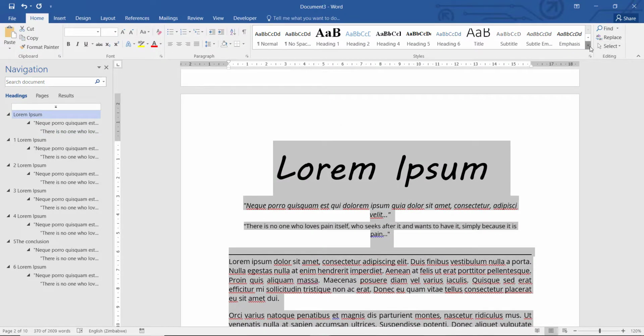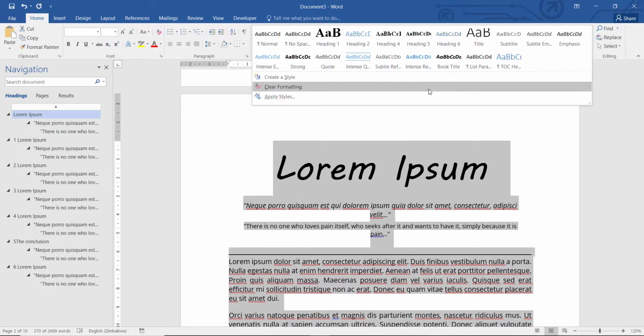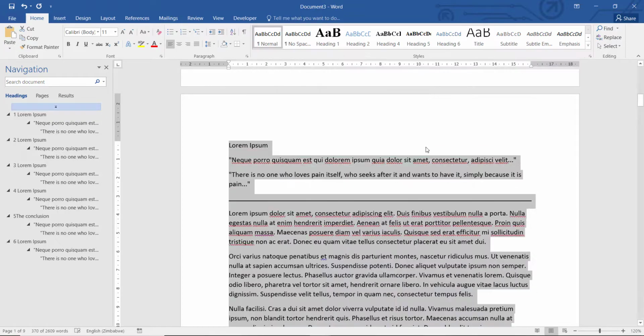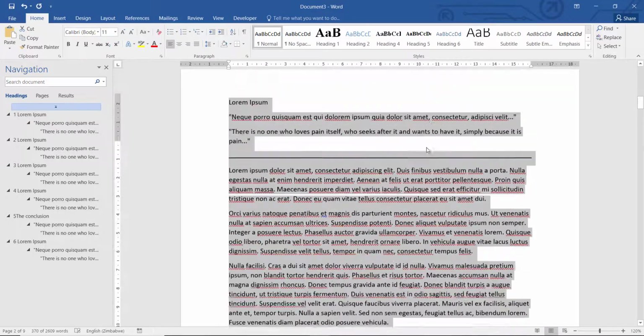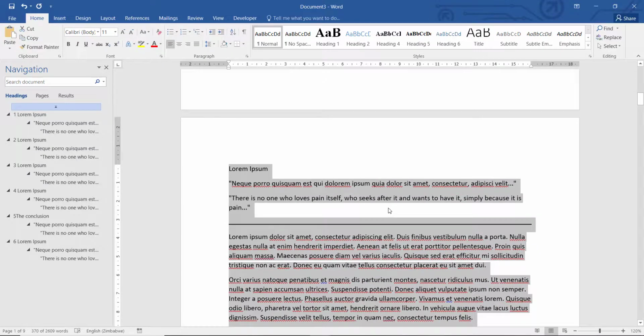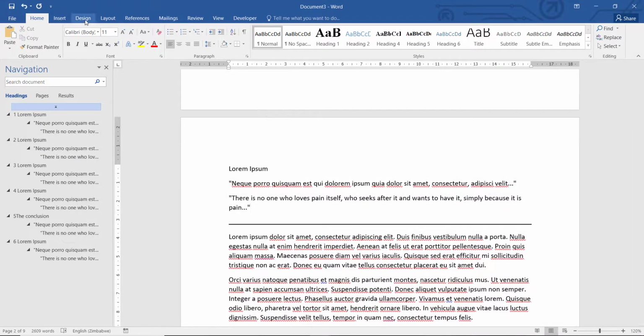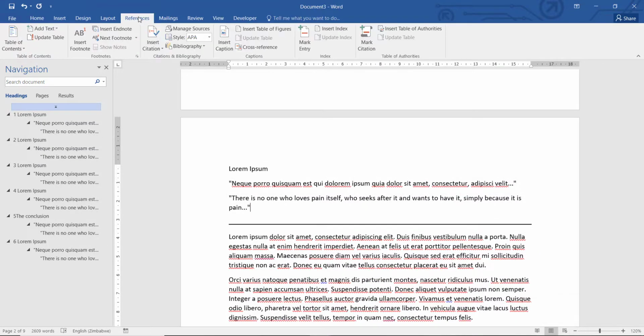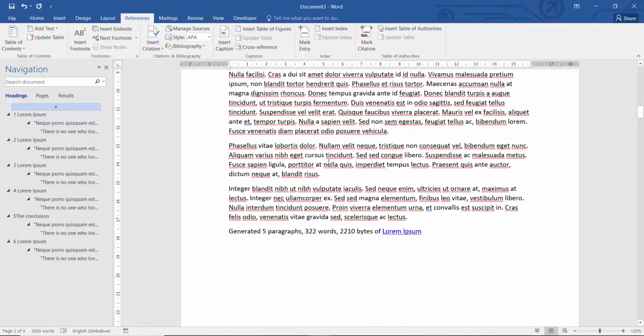So I just come here, I then say clear formatting, so that everything is in a specific order. And that way I can play around with my references the way I see fit, or I can do what I'm hoping to do. So for example, I've then put everything in a standard format.